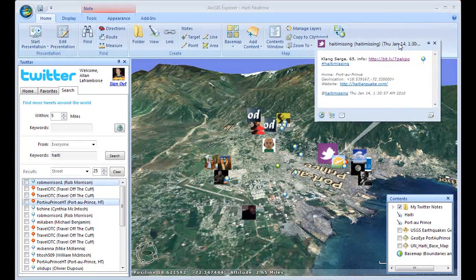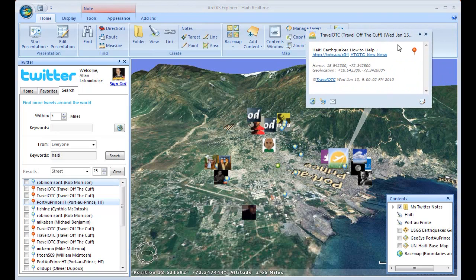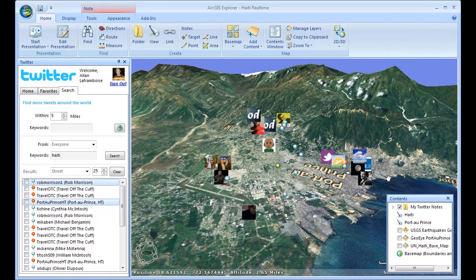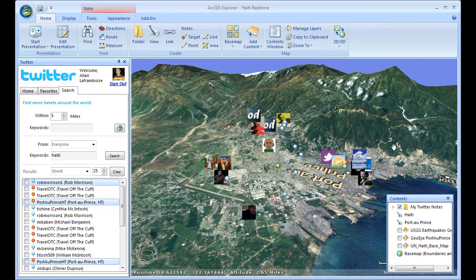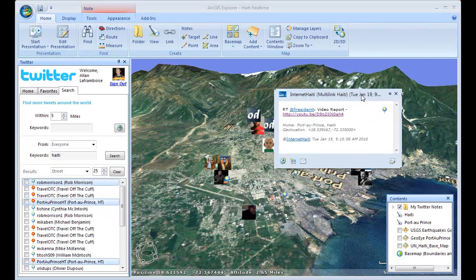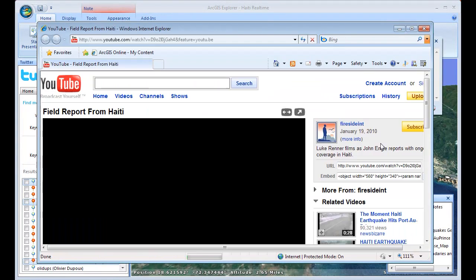This is interesting because this is a Twitter account that has been used to make postings for people that are missing. So there's a link there and information as well. Again, this is a help tweet with a link where you could click out and see how you could help with the situation today. This is that weather station again, broadcasting weather at different times. And then this is a video report that someone wanted to share with other people.